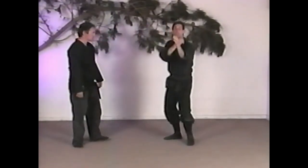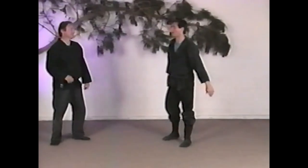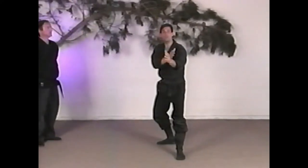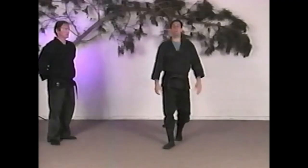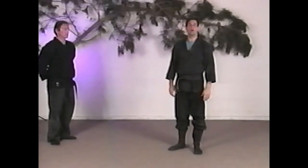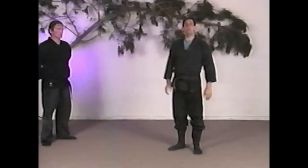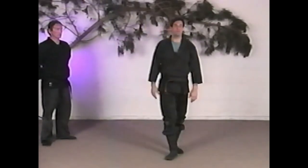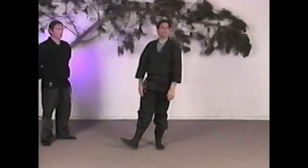If we're over here and I'm fighting this way, and all of a sudden I see this guy coming in — pop! — I can kick him right like that and not lose my focus on the person in front. Kicking people who are on the side of you: you don't turn toward them, you just continue to face straight ahead and kick that way. Relax your shoulders, let this kick out, do it a couple million times, get some flexibility, relax the back knee, open the hip. You should be able to snap that out pretty well.